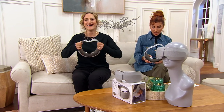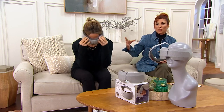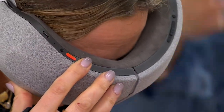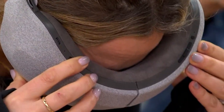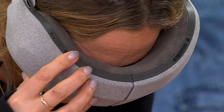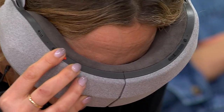Life is stressful — not always, but a lot of the time it is. What are you doing for you? People talk about the power of meditation but I've never been able to do it — it's really hard. This is something that makes you step away from real life for a second. You can connect a meditation app and learn to meditate with the eye mask, and because it's forcing you to close your eyes, you can kind of sink in.